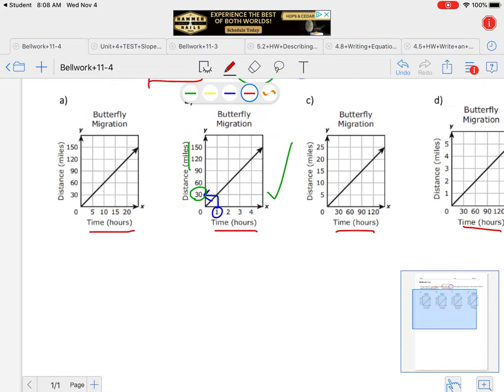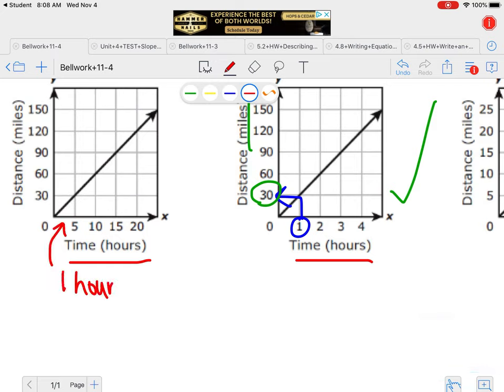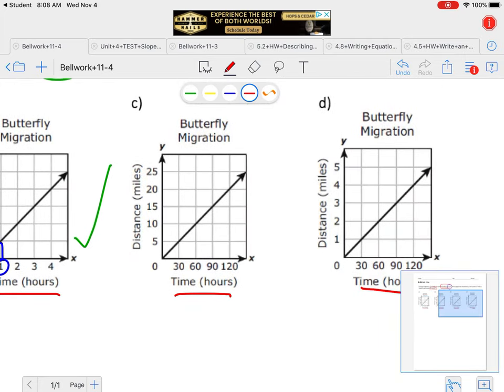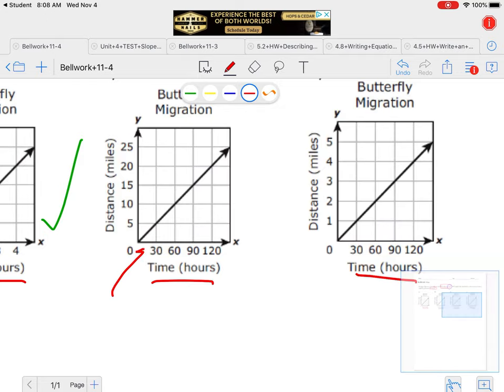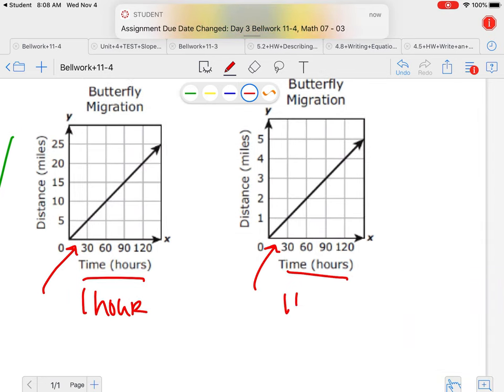If you look at all the other ones for hours, it does not have one for hours, so that would be wrong. The third one also, when we look on this x-axis, it does not have one for hours and neither does the last one.